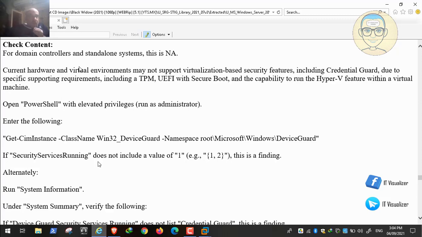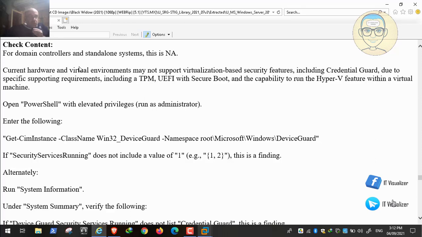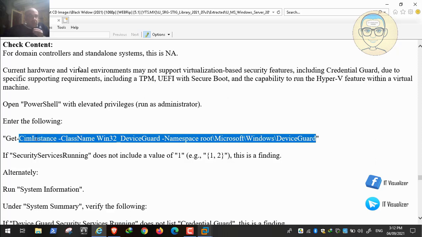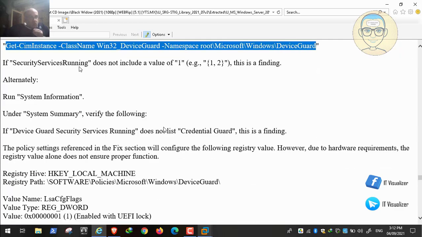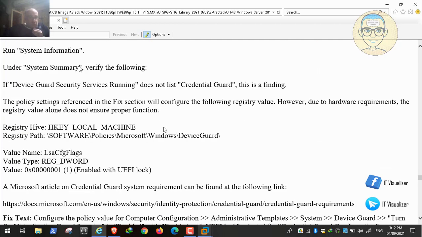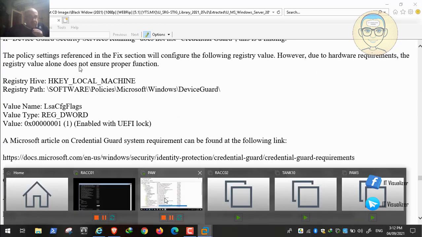We first need to know if we have the hardware to support this feature. If we have the hardware and this feature is not enabled, we can enable it using a group policy, but we first need to know if this option is enabled. And if it's not enabled, it is a software issue or your hardware is not compatible. So we need to run a certain PowerShell command to see if Credential Guard is up and running.